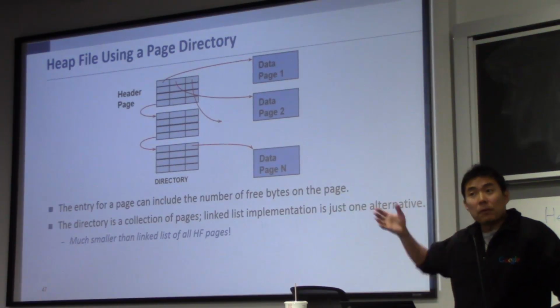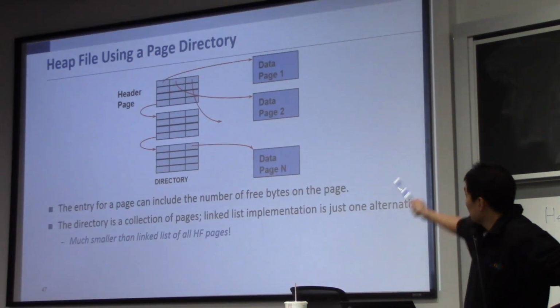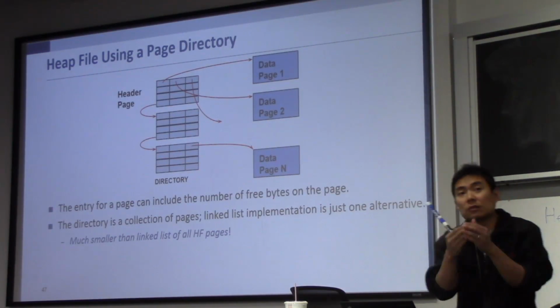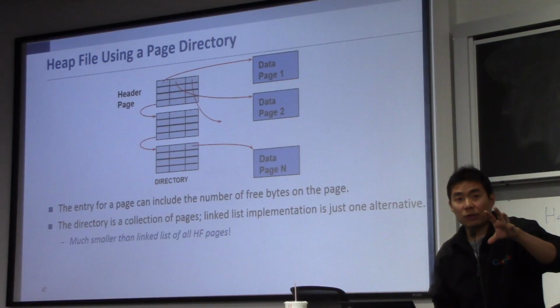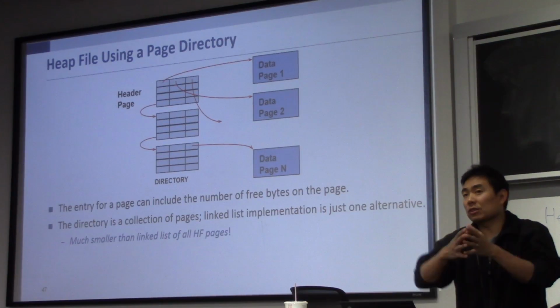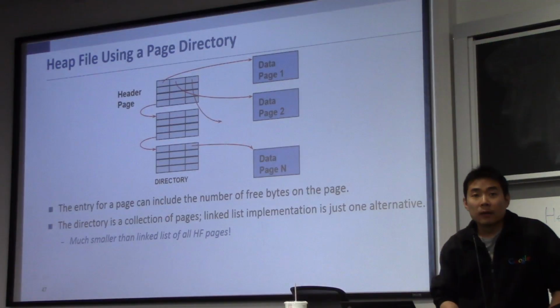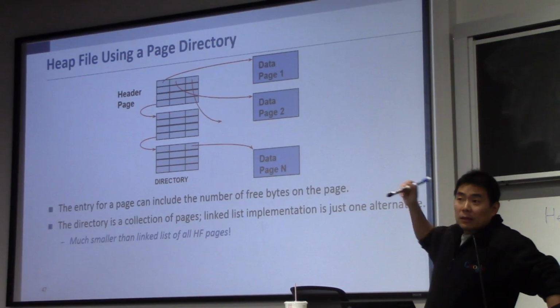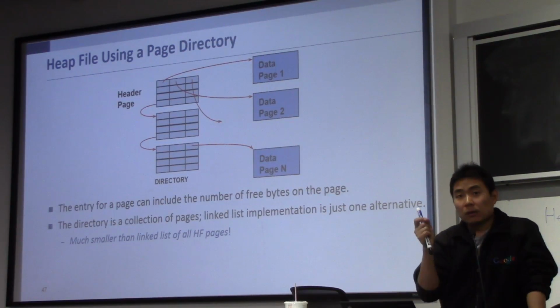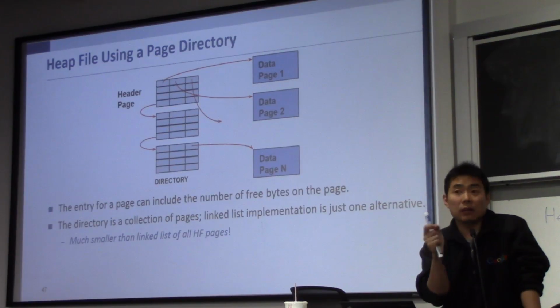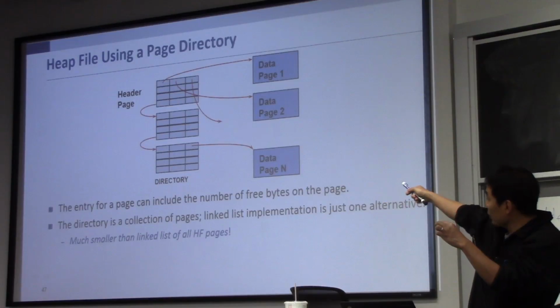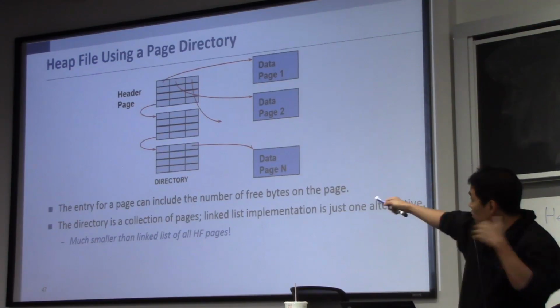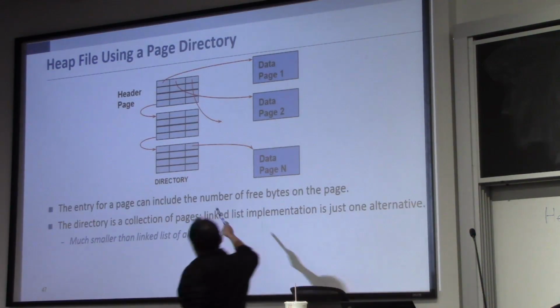So for that reason, people came up with a second approach. In this approach, I no longer distinguish full data pages and data pages with free space. I will mix them together. I just call them a collection of pages. But then, in order to remember whether a page has space or not, I will produce this little rectangular box.